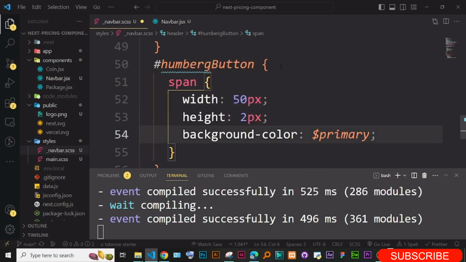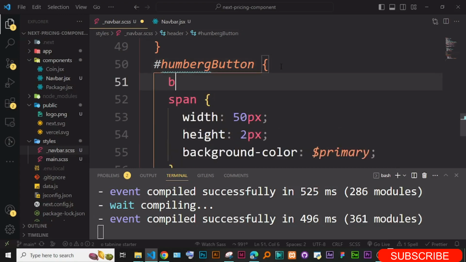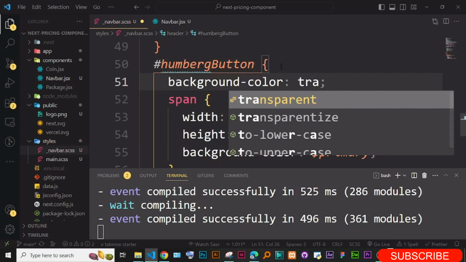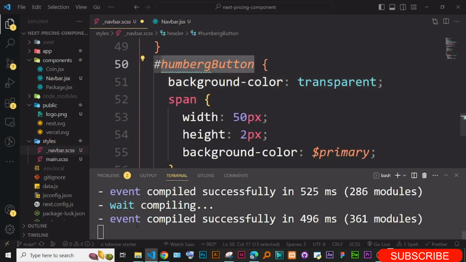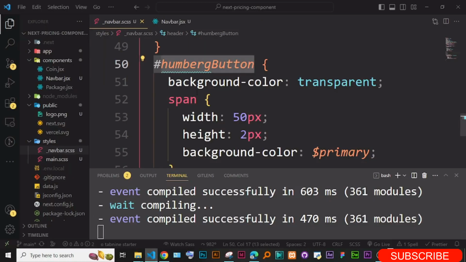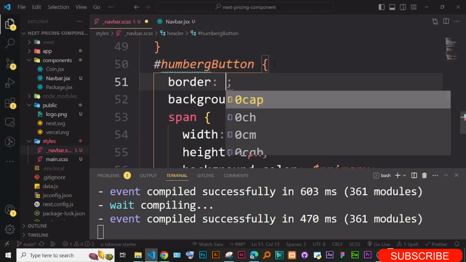What else? Now for the background color, I want to make the background transparent. Okay, you can make the background transparent for this hamburger. We don't need any background really. Next is, I don't want any border on it, just like that.